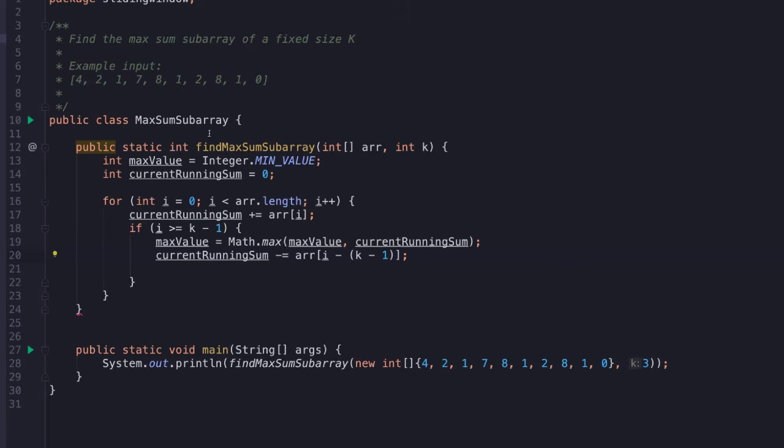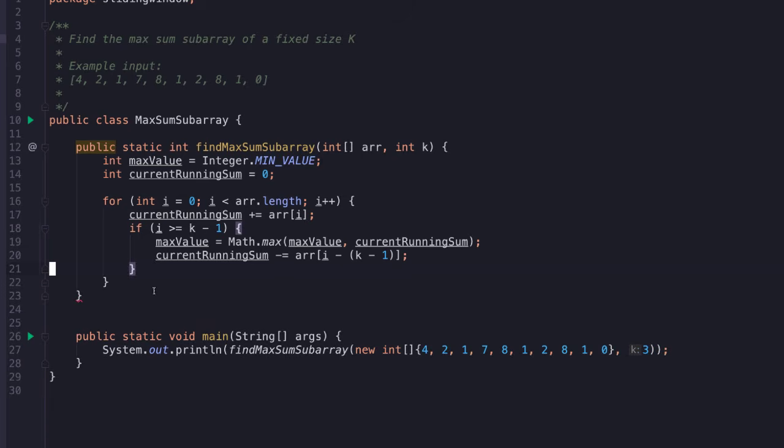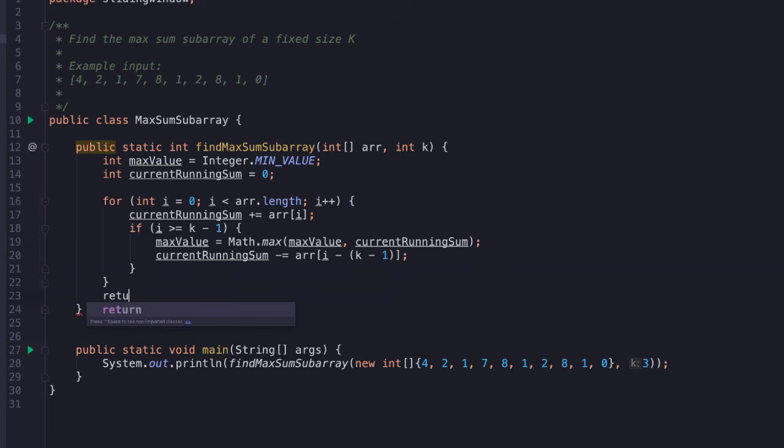Well, this says we're getting to the point where we're at I, and now we want to subtract the furthest right value that's going to violate the criteria that we have a window size of 3, right? If we're going to add a 4th item into the list, we've violated this constraint of 3, so we need to get rid of it, and then we will continue the loop. Once we're done, we can return the max value, and that will be basically the criteria. And this is all we need to do.